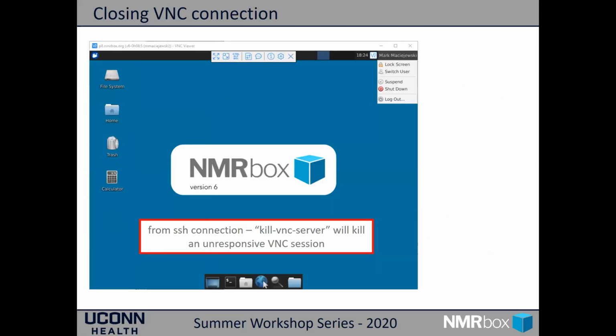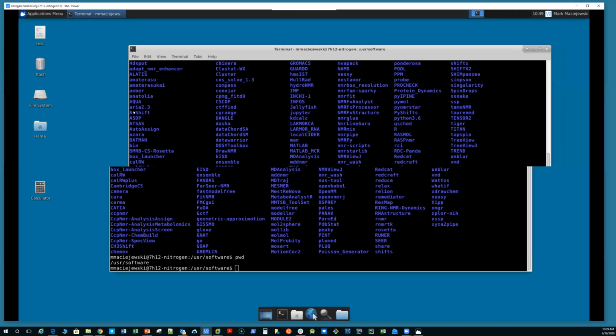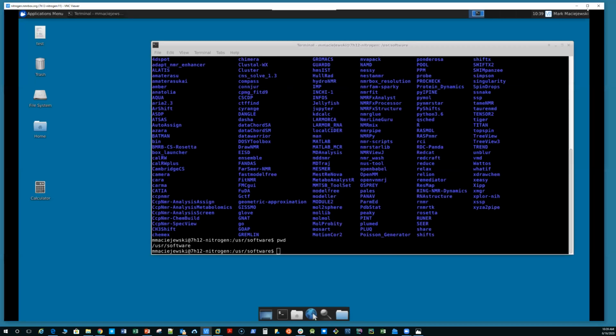The closing a VNC session. So this is actually fairly important. I'm actually going to come back here very quickly. So this VNC session is running right now, and it's running on nitrogen.nmrbox.org. And I can close it a couple different ways.